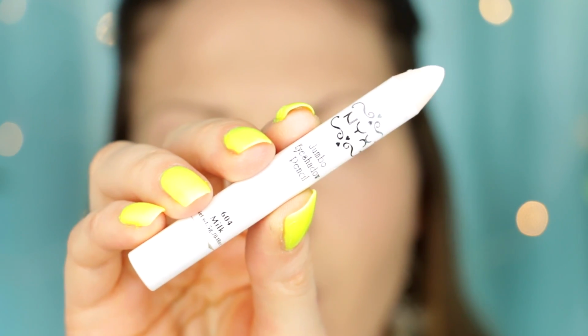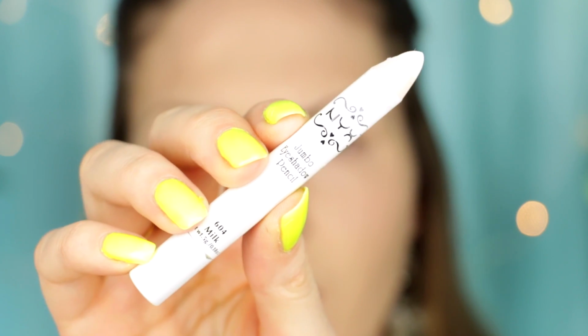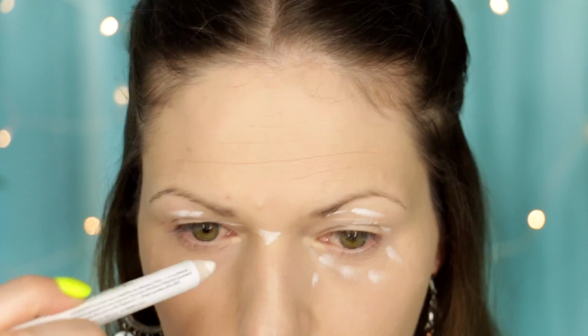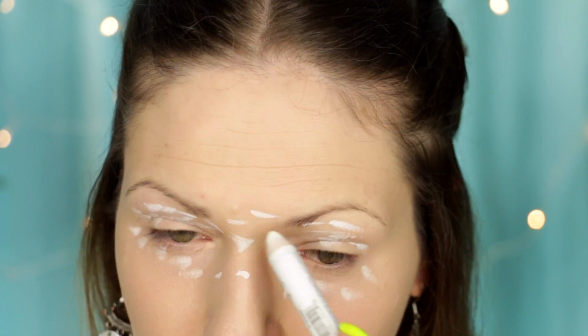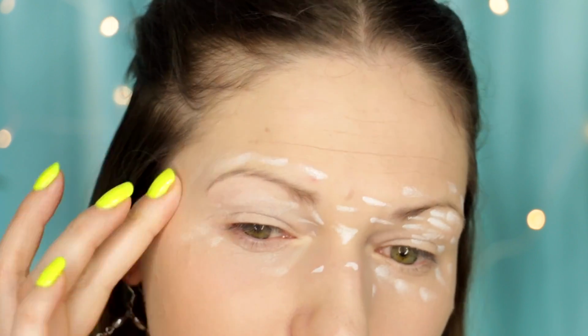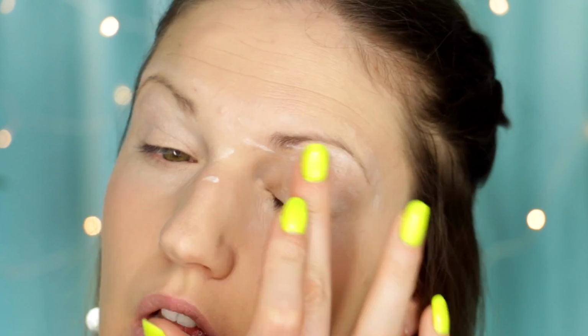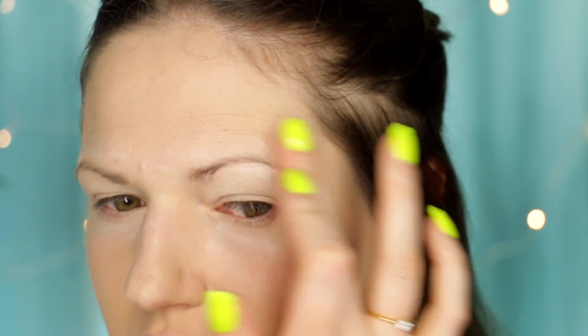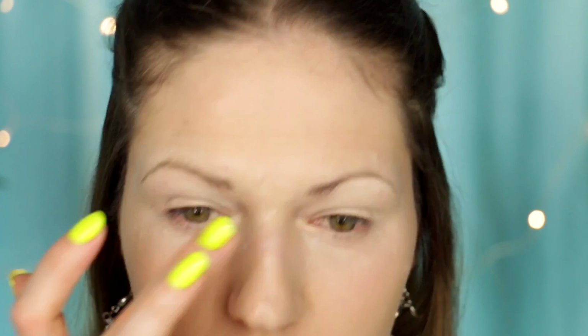Let's get started. So I'm going to start off with the NYX Jumbo Eyeshadow Pencil in Milk. This is like a creamy white base. It's basically like a cream eyeshadow, and I'm going to apply this all over my eye area where I'm going to be applying the colors so that they will appear very vibrantly and have a much better color payoff. So I applied that with my fingers, and then I'm just going to blend that out.